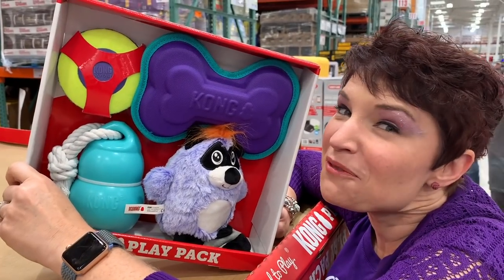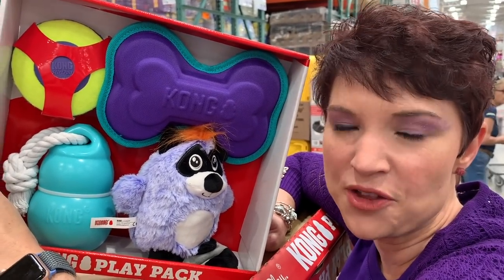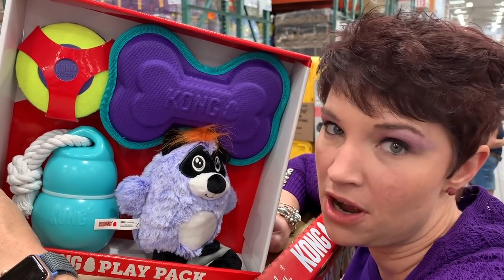We're here at Costco. We're going to return this disgusting keto snack mix — the green bean one. And we're going to get some stuff so that we can do meal prep this week, so nobody's eating any garbage in the house. We can also start Christmas shopping for Tabitha. They have these four Kong toys and they're only $14 — that's actually a really good deal for Kongs.